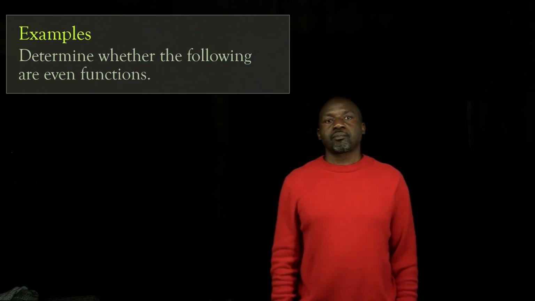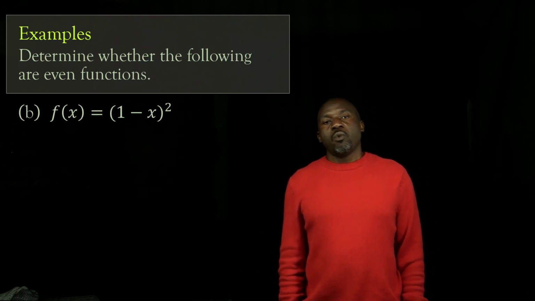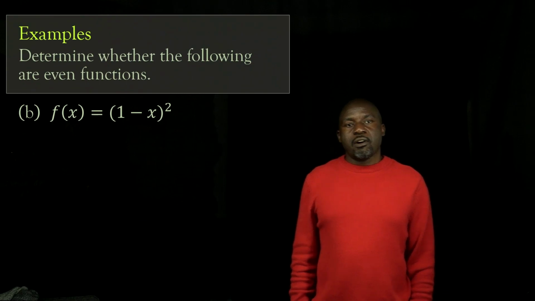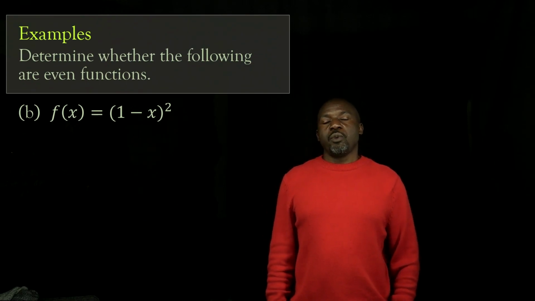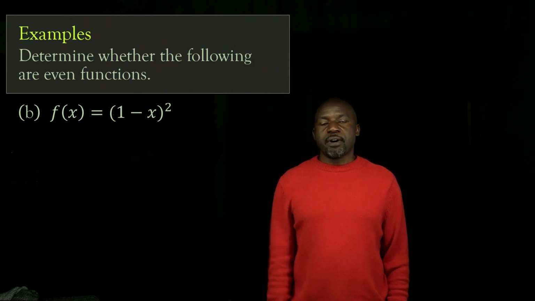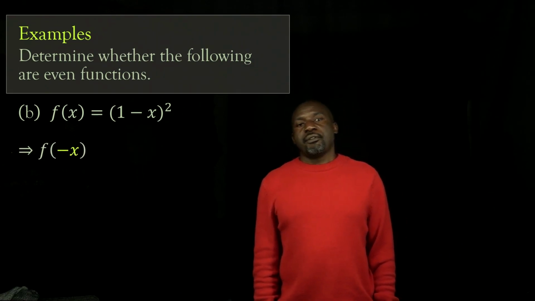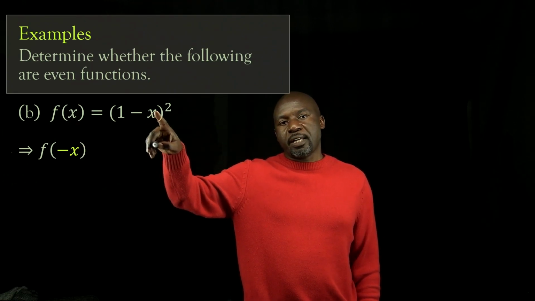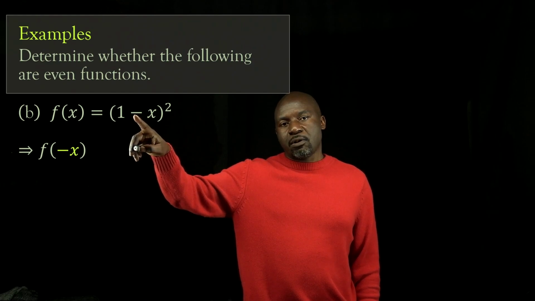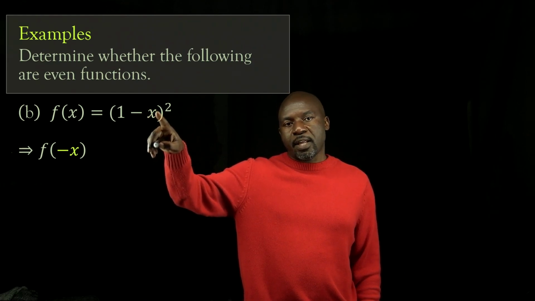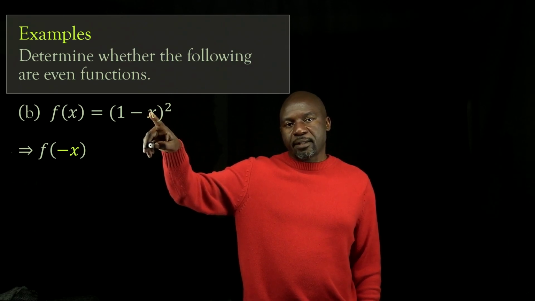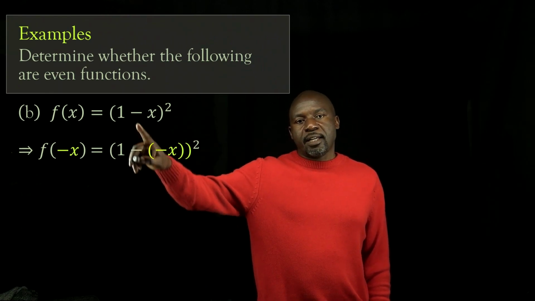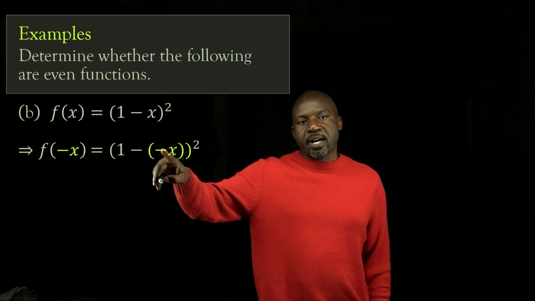Okay, let's move on. Here's part B of the question. We want to determine whether f of x, this function here, is even or not. So once again, we need to look for f of negative x and simplify. So what's f of negative x? f of negative x means where there was x, we remove it and put negative x. So we are going to replace that x there, not that negative. The x alone there has to be replaced by negative x. So I've written it with a bracket in it. So this minus here is that minus, and now the x is replaced by negative x.